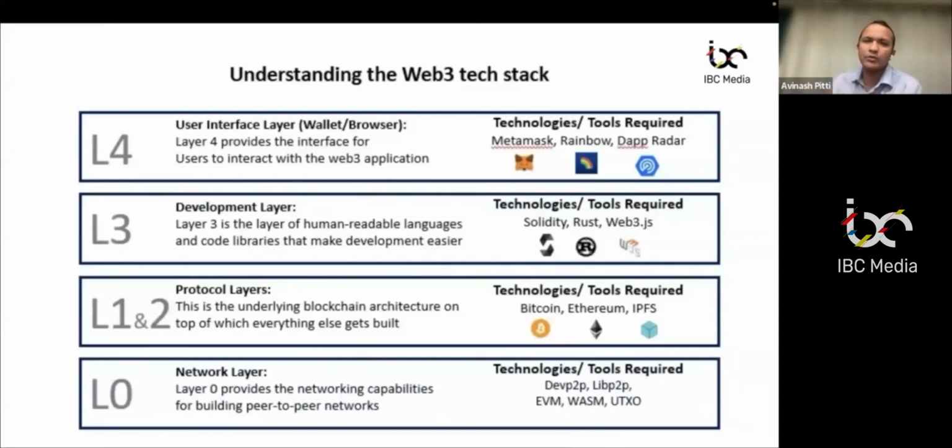with the network. So for example, you have tools like MetaMask, Rainbow and TapRadar, where the most widely used currently is MetaMask, where you interact with your application. So if you have to build an application, or you're already building an application, where you want to interact with the blockchain and post a transaction on Ethereum or anything, then one simple way is to interface with your MetaMask, configure your MetaMask to the right network, and post a transaction, which we will see.